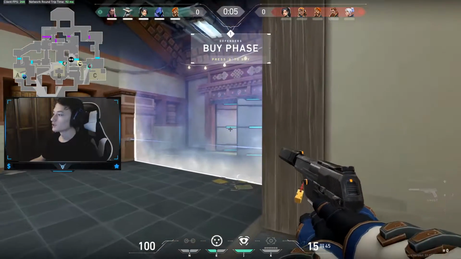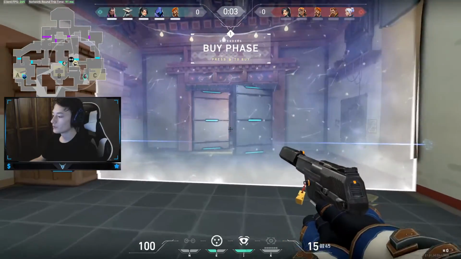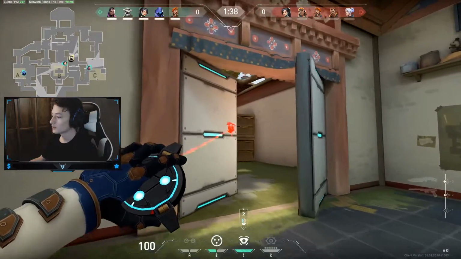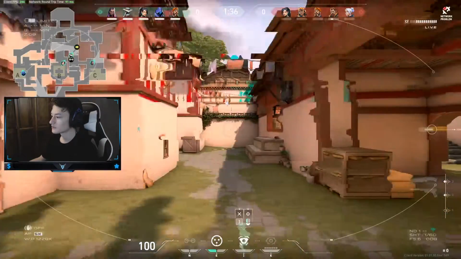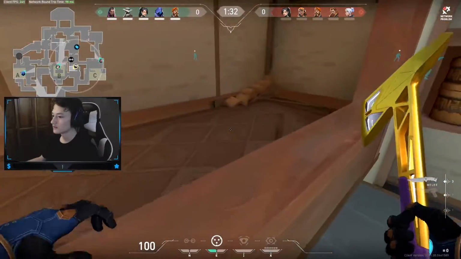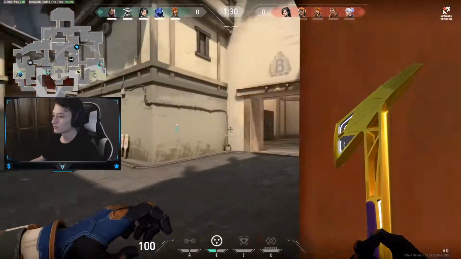Alright, so the round starts. We're basically just going to play for info here, see where they're going, and then get ready for a quick rotate. I'm going to place a cam. I don't actually hear anything, but I'll still cam it. Camera, absolutely nothing at mid. Nothing C long either, and A has been smoked if we look at our map.